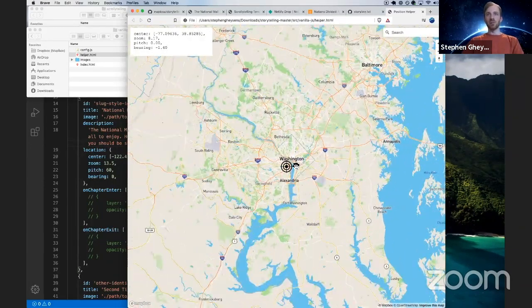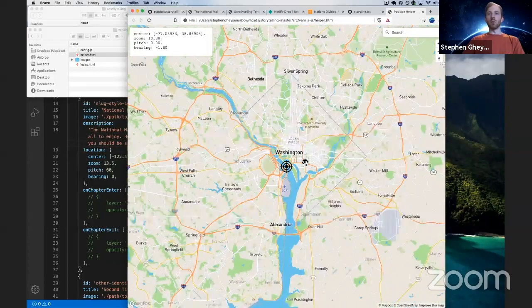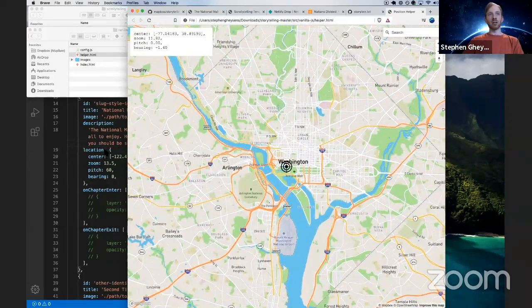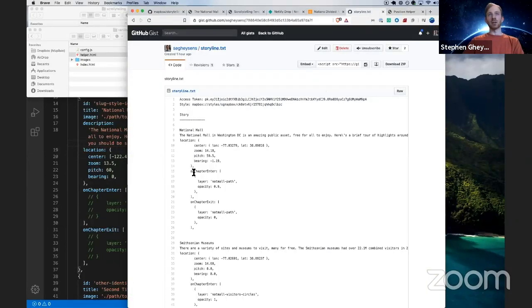on most maps. So what I did to get this location information in my storyline for each chapter, you'll see I have a center, which is the latitude and longitude that you're centered on, the zoom level, how far out or close to the ground you are, and then a pitch and a bearing that talk about that tilt adjustment.